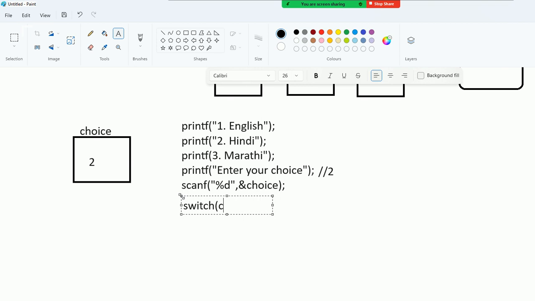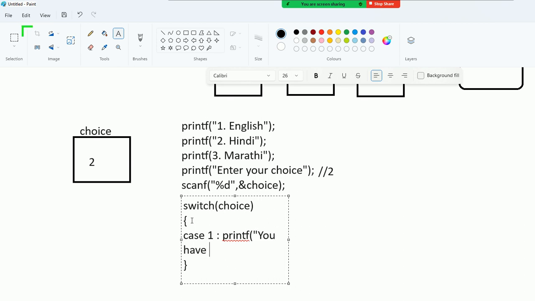So now how many options do I have? The user can enter. So I will make a case for each of the option types. So case 1. So what will the case 1 say?